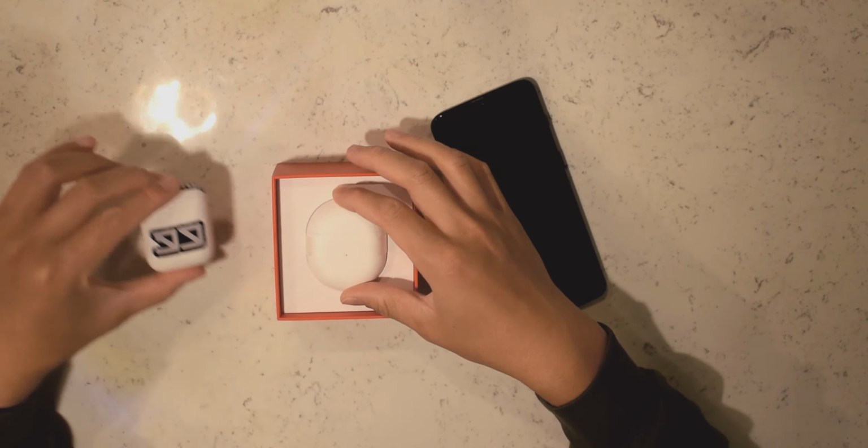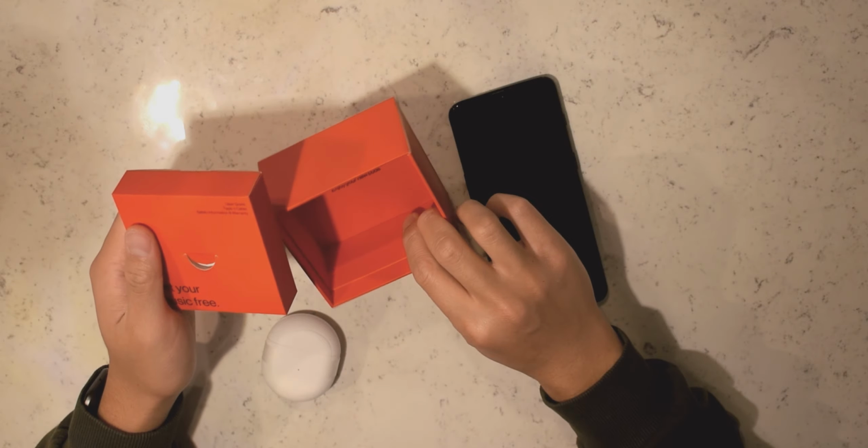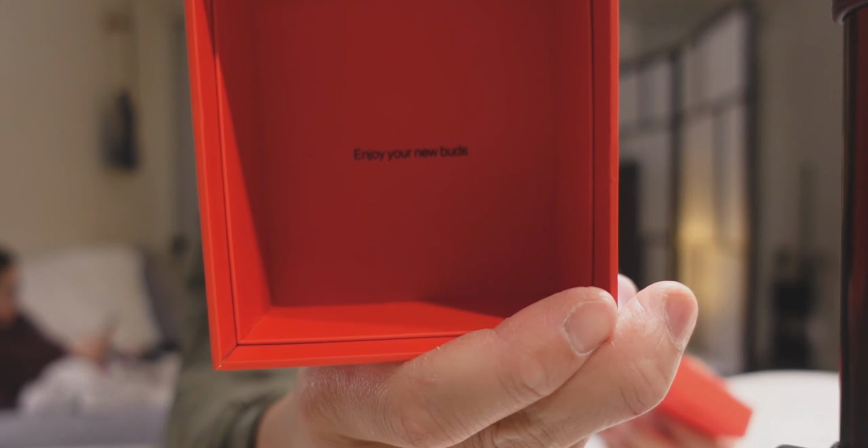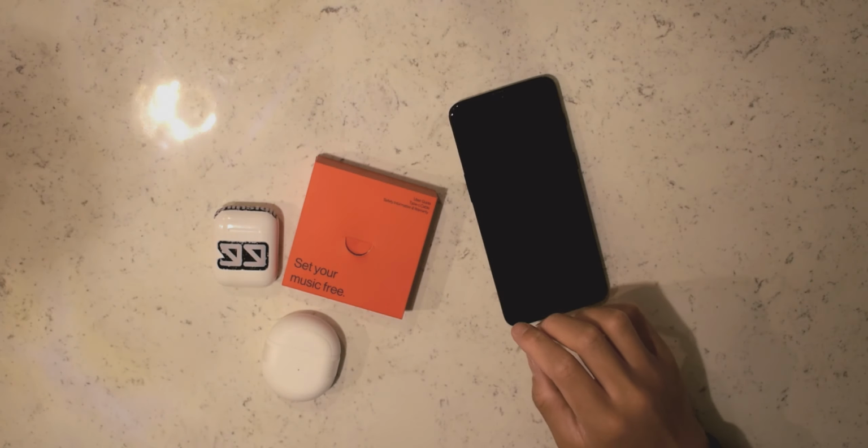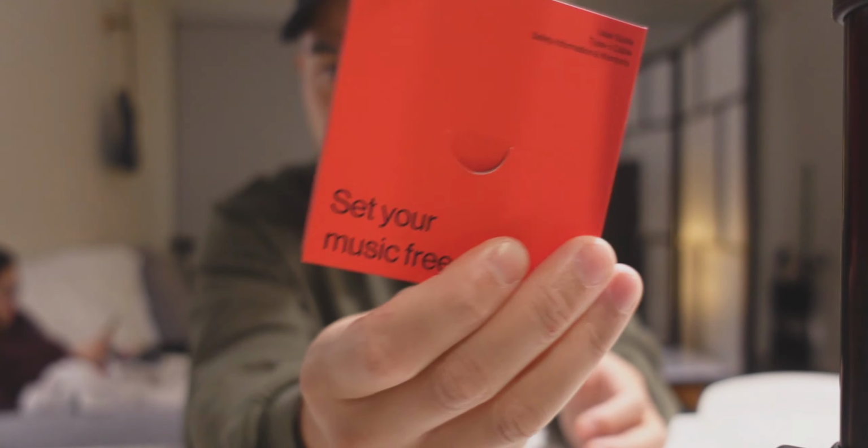This thing cost 79 bucks. This one cost 150 bucks back in 2018 when I bought it. So, music free. Okay, oh, that's pretty cool. It's pretty neat. I like this box. It's just really nice. So we got this part right here.